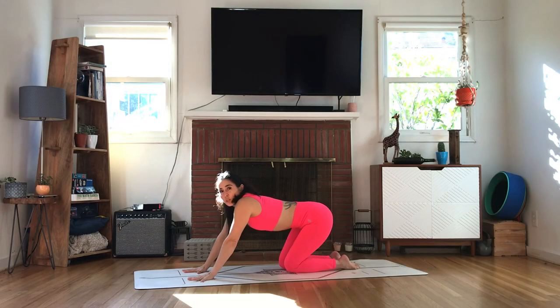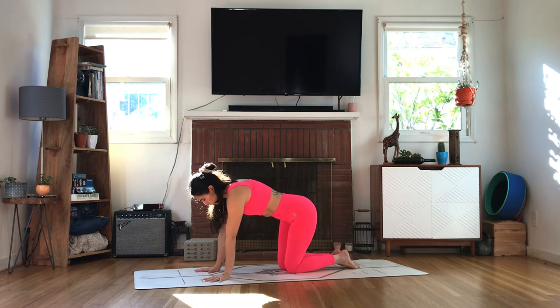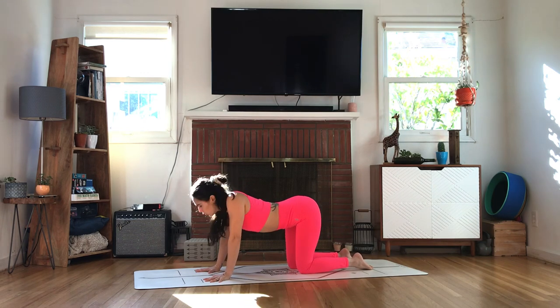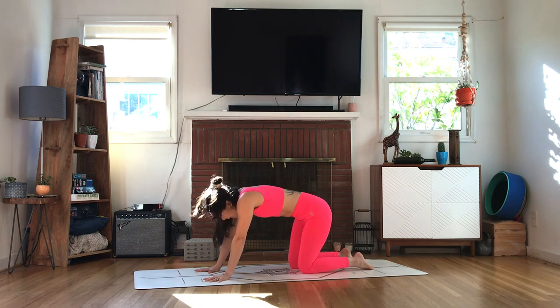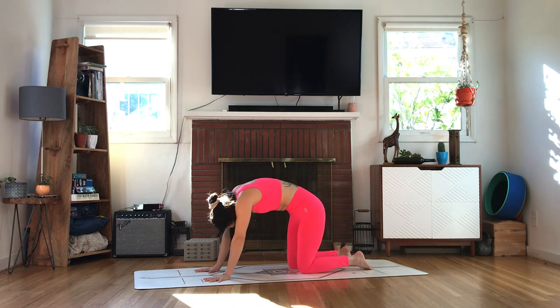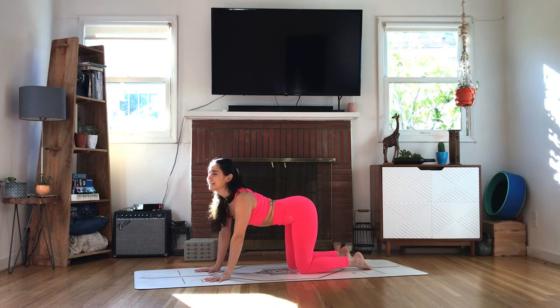Bring it up into all fours, spreading the fingers wide, index finger points forward, elbow crease wraps forward, shoulders pressed down, knees under hips, and then just start to liberate the spine and find movement here with your breath. Inhaling deeply. Exhale, round the spine, engage the core, maybe give those hips a little wiggle and sway in your cat-cow.